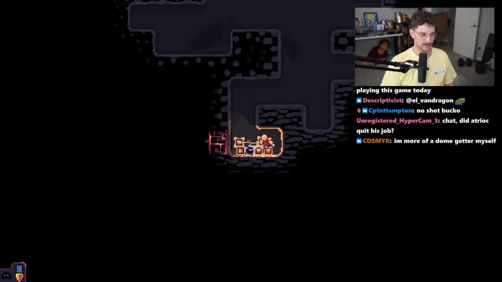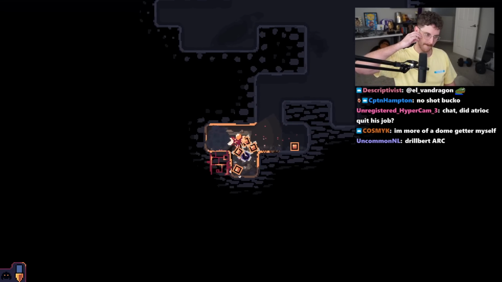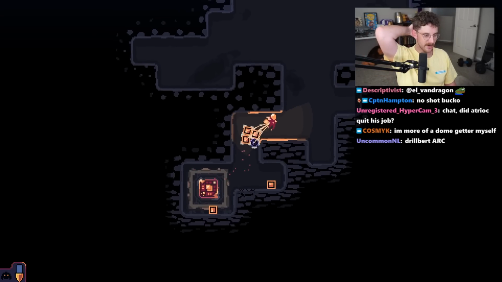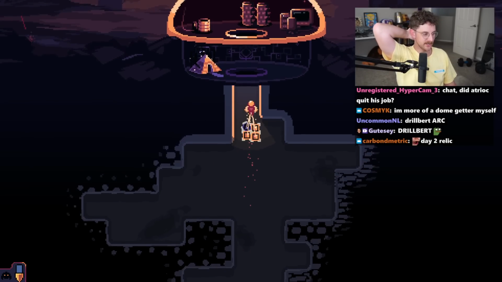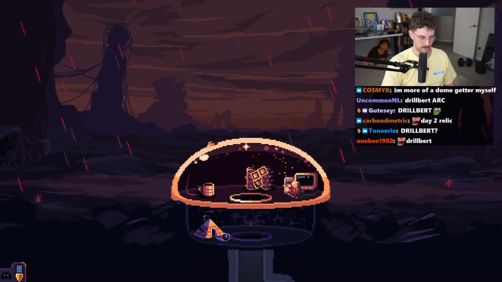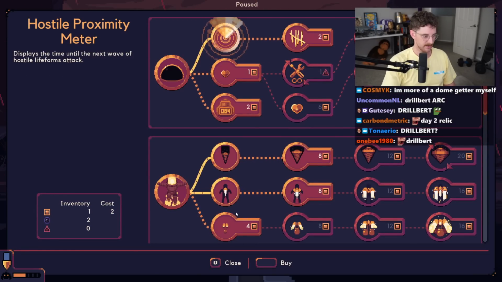Wait, is that a relic? Yeah. Okay, we're gonna go back for that after this. And then we're gonna buy the thing that tells us when the monsters come, now that we're so far away. Day 2 relic seems pretty hype, especially because I started with a relic. Space D. Buy scanner.